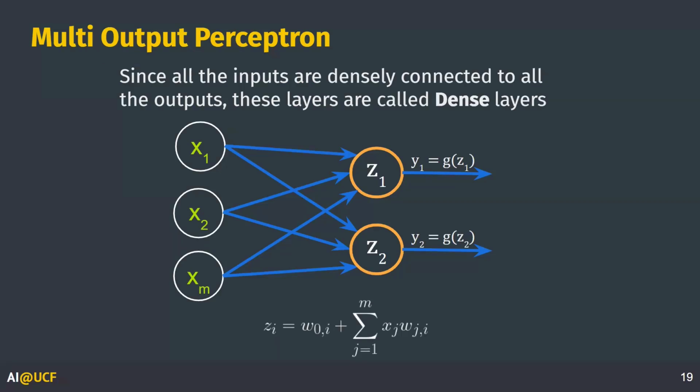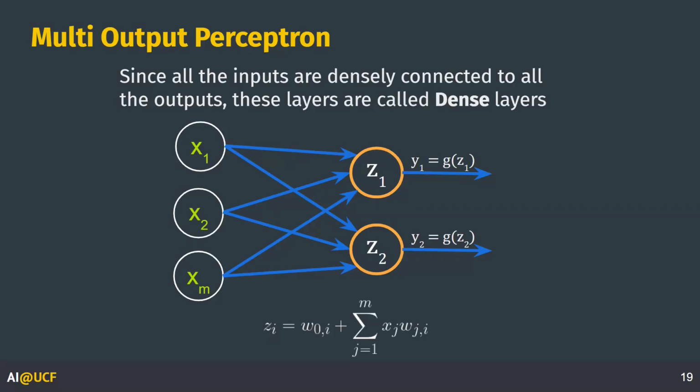So let's say we wanted to do multiple outputs. We don't want to just do a bunch of inputs to one. Let's do two. That's easy. For all our inputs, we have our first output that we connect to, and we have all of our weights connected to that one. And similarly for our second output, we have all our connections out to that second one. As you can see in our equation here, we're just going to index by i. So Z1 is equal to the bias of that first node, plus the weights of this first node summed together. And then similar for the second.